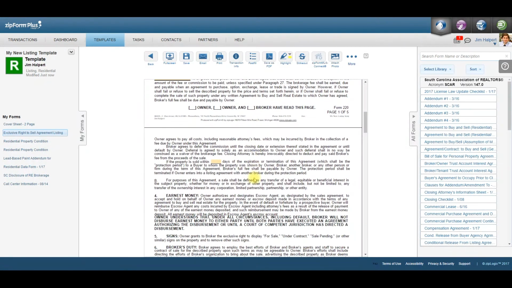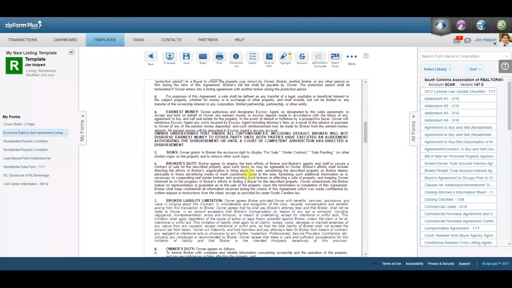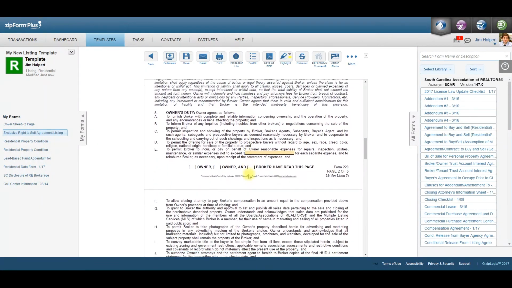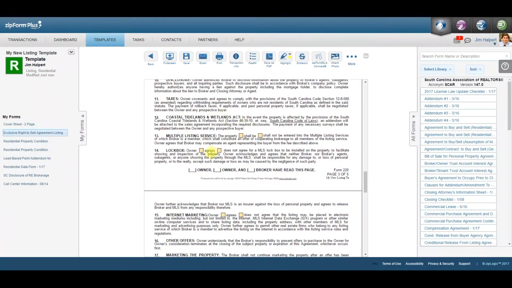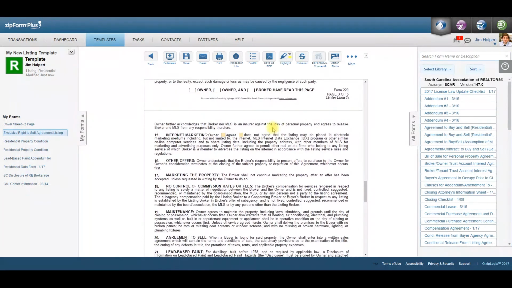I'll scroll down through here. I'll look and say, okay, I always put 30 days in this box. So I'm going to go ahead and pre-fill that out. Again, it's just going to save us a couple of keystrokes the next time we actually go to do a real listing. So I'll kind of work my way. I'm not going to do that right now, but you just work your way through this. I always put it in the MLS. I always expect the owner to let me put the lockbox on, and so forth.